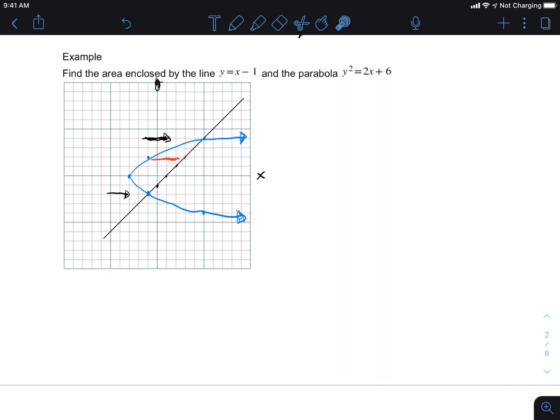Okay? So now, instead of top and bottom, we need to be right minus left. So, what is the further right? Y equals x minus 1. That's correct. Now, I'm giving you the bounds in this one, but you can just set the two equations equal to each other and solve to get their value, right? Or you could use your graphing calculator and find their intersection points. For, is it x or for y's?